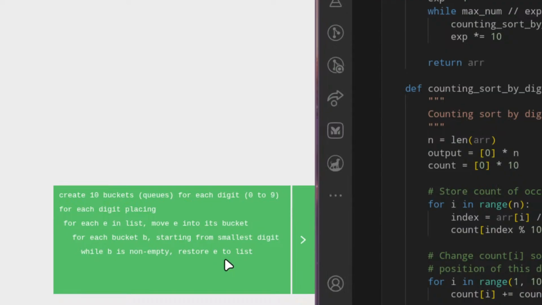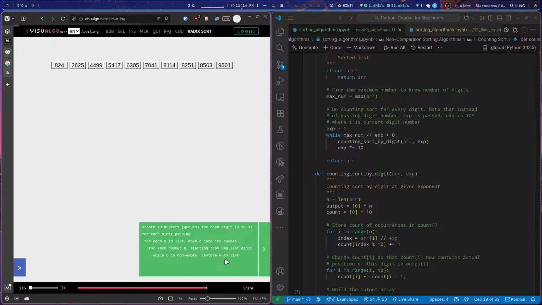the list. Means it will first create buckets of all the digits possible or all the symbols possible. Okay, that means in a number system where you have 10 digits possible, which are 0 to 9, it will first look at all the numbers that it needs to sort. Then it will check which particular number ends with 1, which ends with 0, which ends with 4 or whatever. Okay. Then from left to right, as it scans, the first number that ends with 1 will go into the bucket. The next number that ends with 1 will go into the bucket.